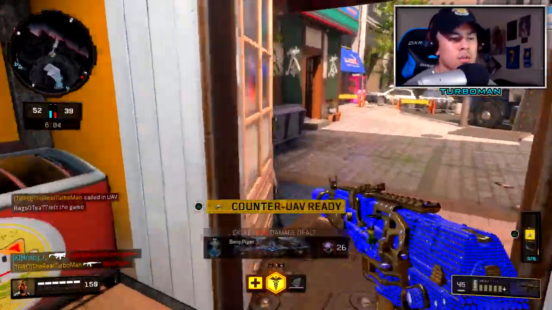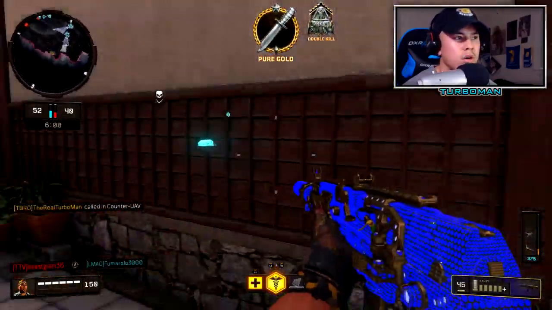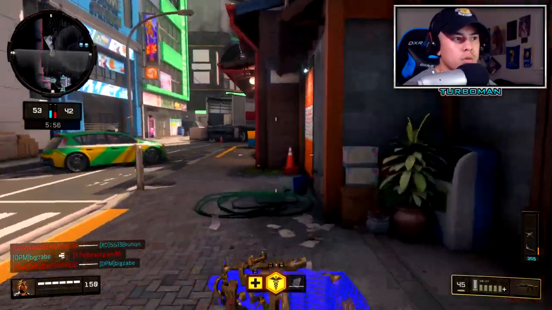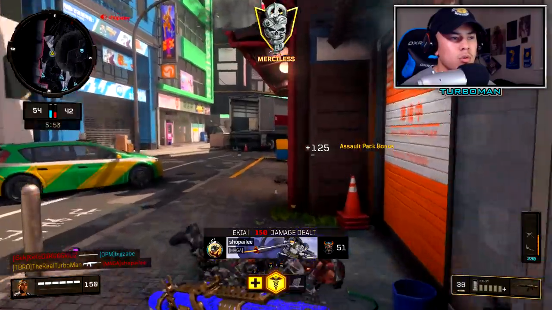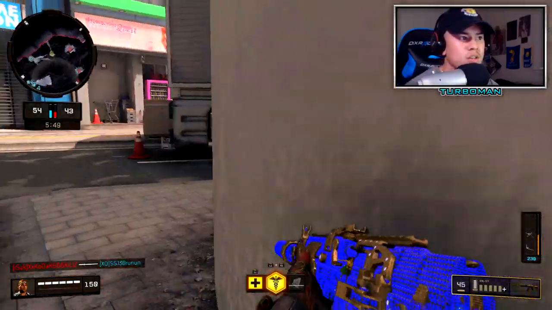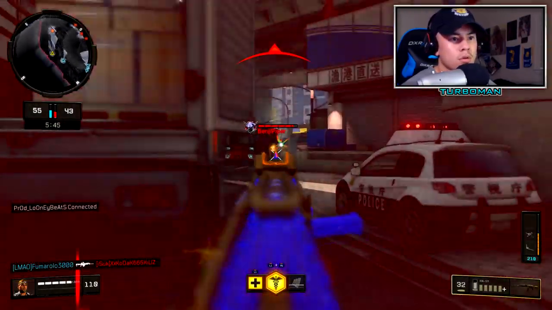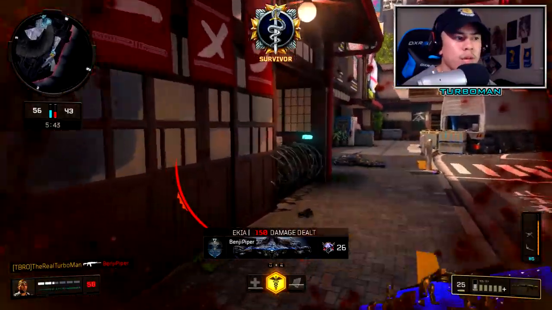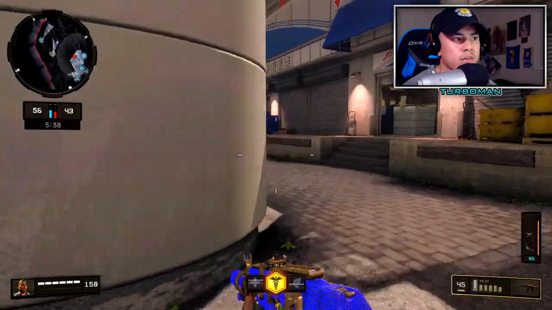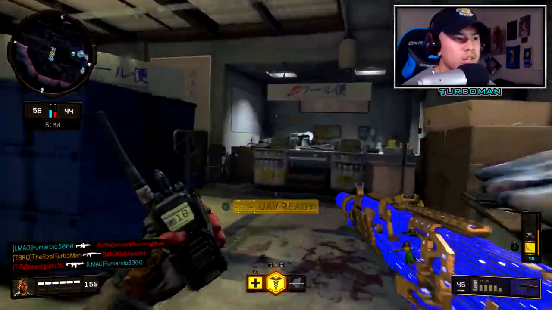Nice kill. Calling this counter. Okay. Spawns have flipped. Ooh, good thing I heard him talking. That's why it's important to hear that. No way, no way, no way. I'm not going to let you win that gunfight. Okay, they're coming back. They're coming back. Got him. It's hidden.